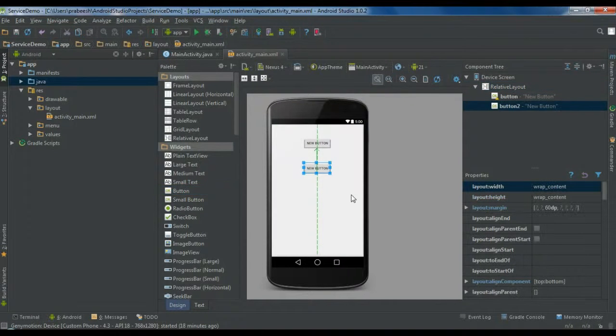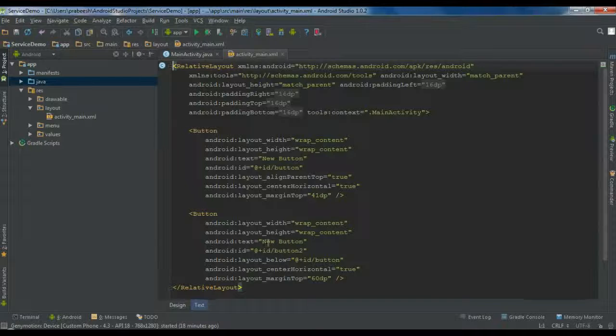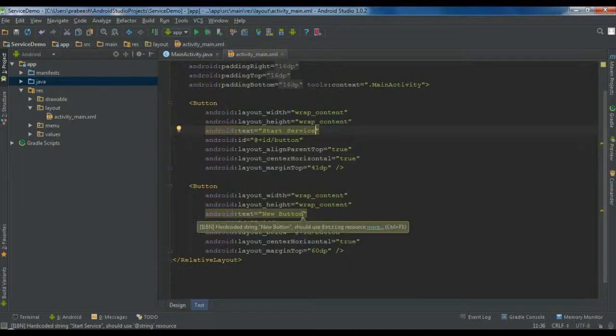Add another button for stopping the service. Go to the XML version. Change the button text into start service and this one into stop service.